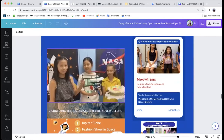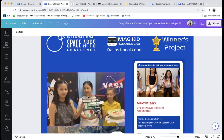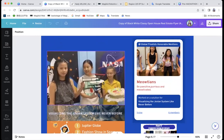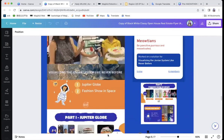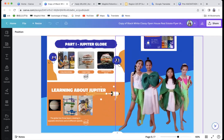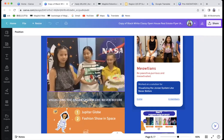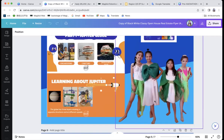And this is another team we used to talk about. They made an artistic way to showcase Jupiter to everyone. They made this kind of wax machine with different motors, turning in different directions, and made this thing look like a cake. But actually, they think that's Jupiter. Okay, and they put themselves in green decoration and used the Green Screen Journey. And then when they were shooting a video, all this green was replaced by Jupiter's color, because they used Jupiter's video to replace all these green things. So that makes their fashion show so different. Very cool.